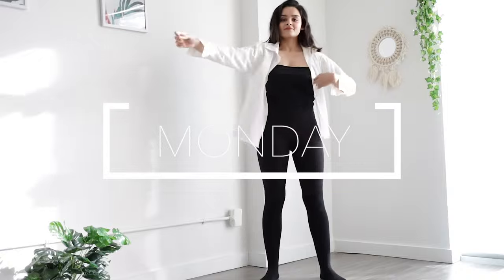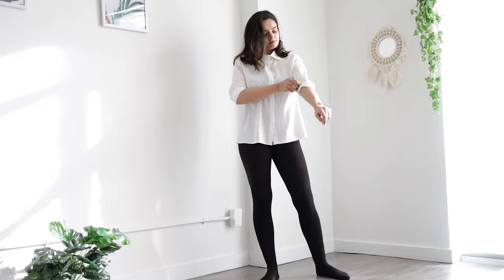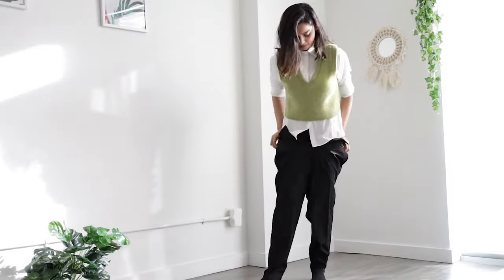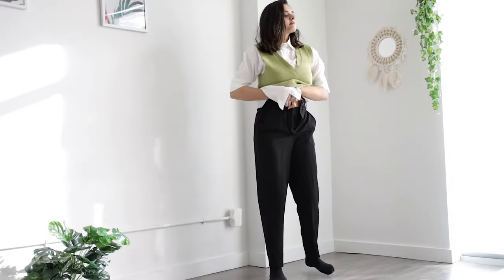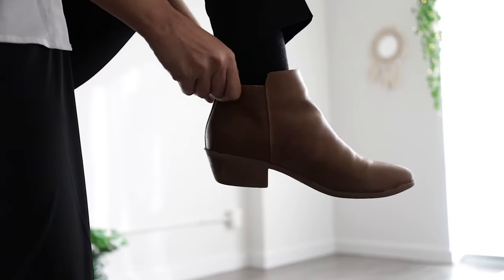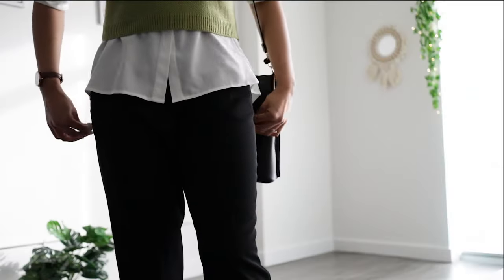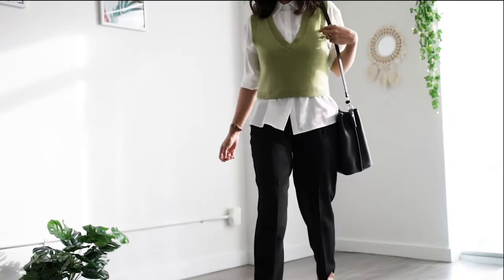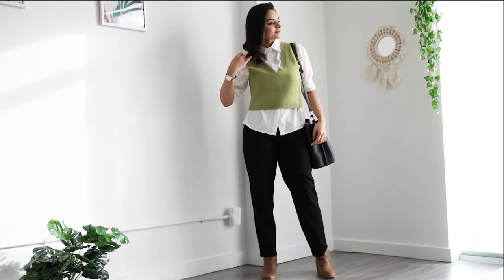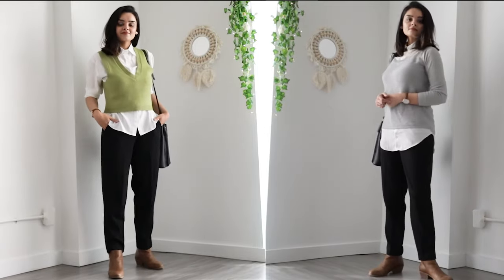For the first look, I am going with a very basic formal white shirt. The look goes really well with folded sleeves, but if you want you can close the cuffs. I'm going to layer this with a light pastel green sweater and simple black pants. I still have my thermal leggings and stockings on, which provide an extra layer of warmth to my legs. I will style this look with tan boots and a watch with a tan colored strap so the overall look really looks put together. Tan color is totally optional — you can also go with black boots, but personally I think the green sweater looks really nice with tan.